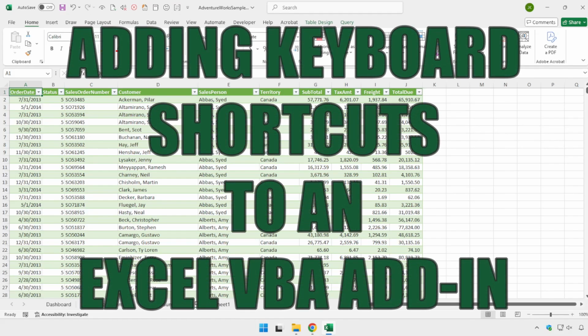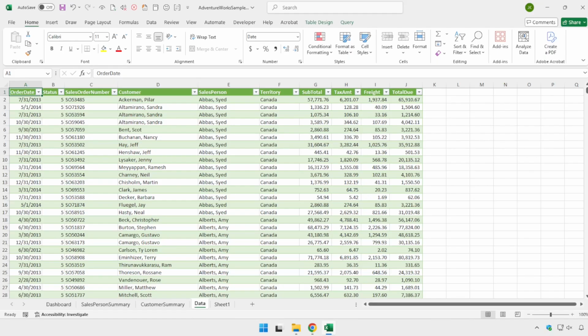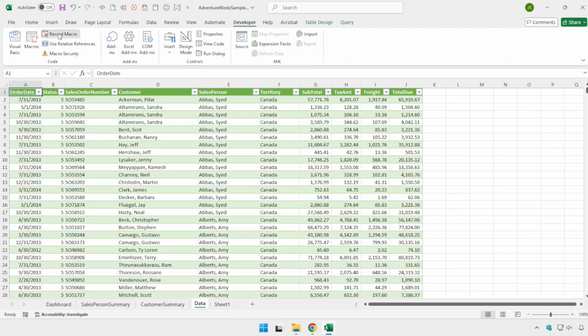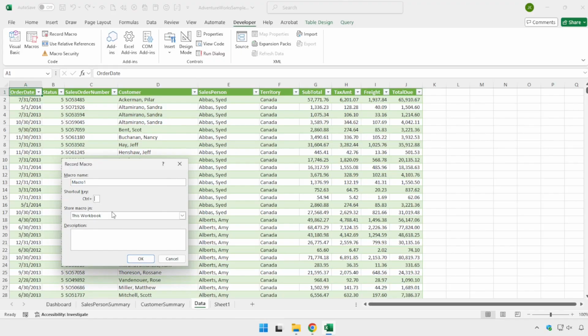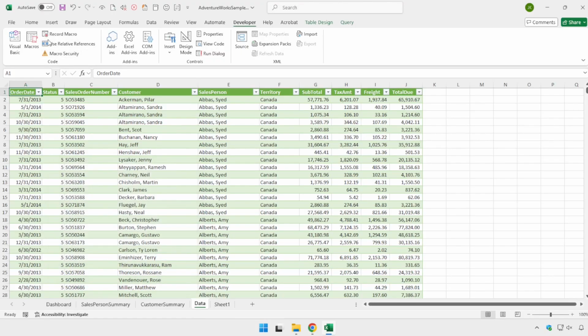In this video, I'm going to walk you through creating keyboard shortcuts to access the macros that were created in the tools.xlam file. Because if you use record macro, you can actually set your keyboard shortcut here, but that's not available to XLAM add-ins. It is available if you use the personal macro book, but an add-in is much more versatile than a personal macro book. But the good news is that you can actually create a macro that will register those keyboard shortcuts for you.